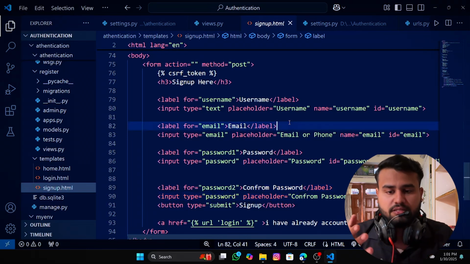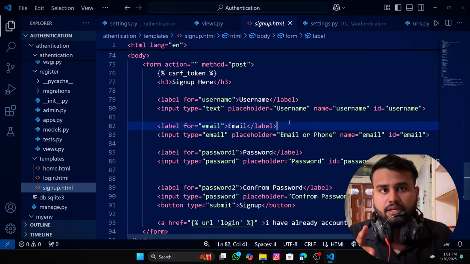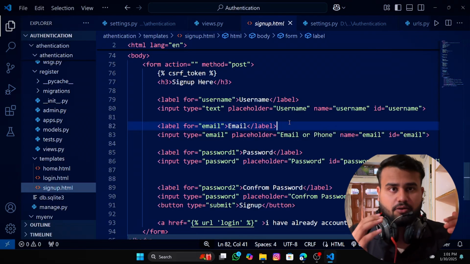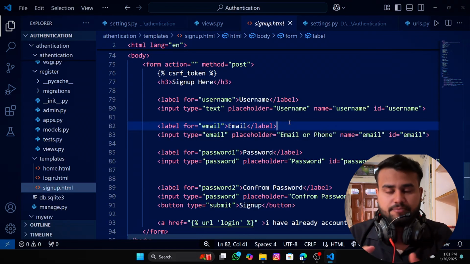We need to get all these things from the user by using this HTML page, store them in our database, and create the user from all this data.